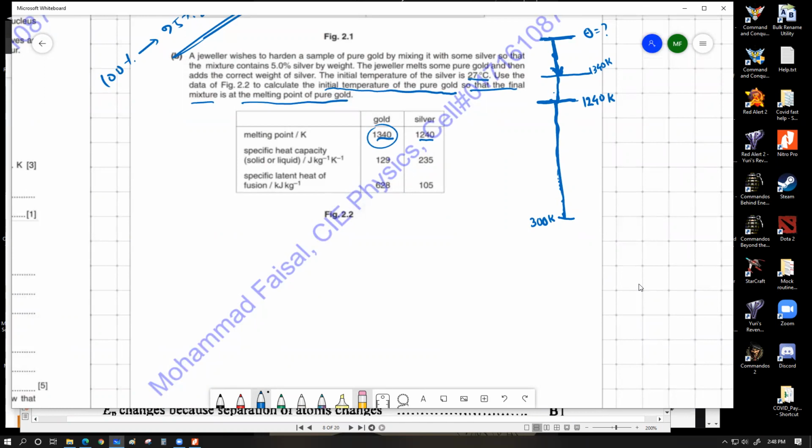So let's say I'm going to write the heat absorption first. So 5 parts of silver is needed. So I'm going to write only 5 over here. Gram, kilogram, not necessary. It's the percentage. So for every part of 5, the gold would be 95. So you can do it in kilograms, you can do it in ton, you can do it in microgram, milligram, picogram, whatever. But the percentage would maintain the ratio same.